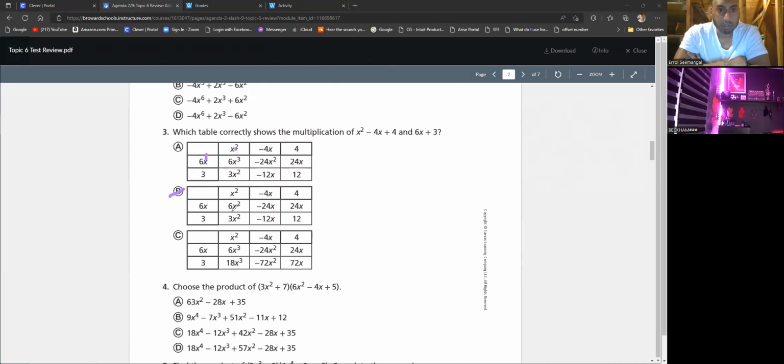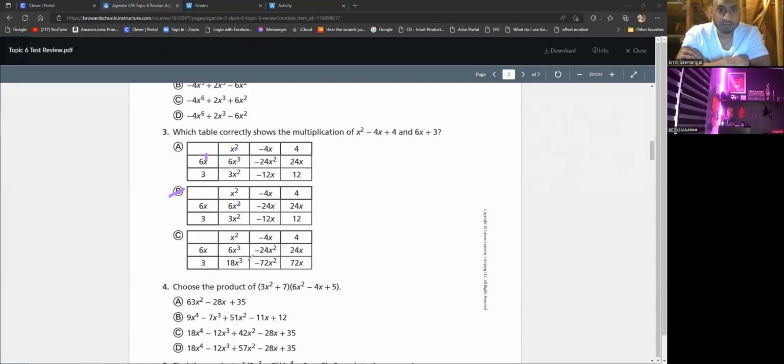Which one would be 3? Right here, this number 2, that should be a 3. Good. Even if there's no number, it's automatically a 1. So 2 plus 1 is 3. Good. So now is it A or is it C?